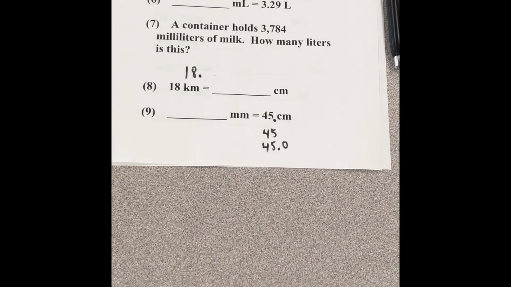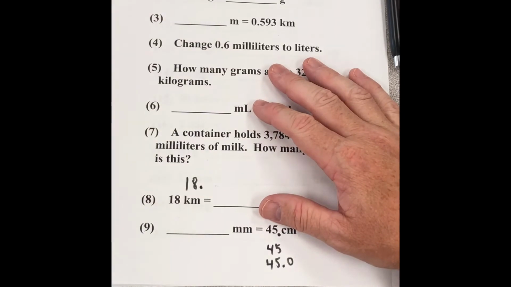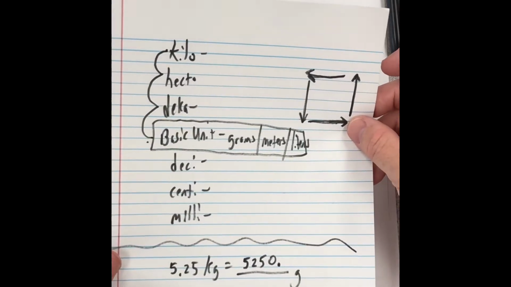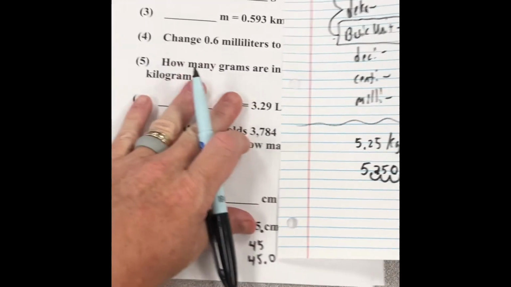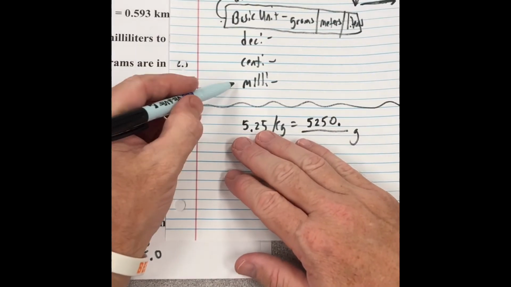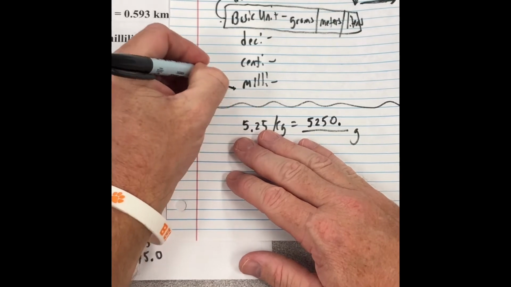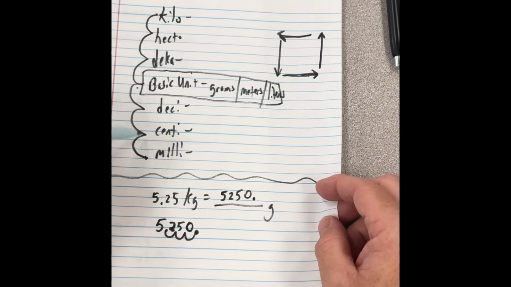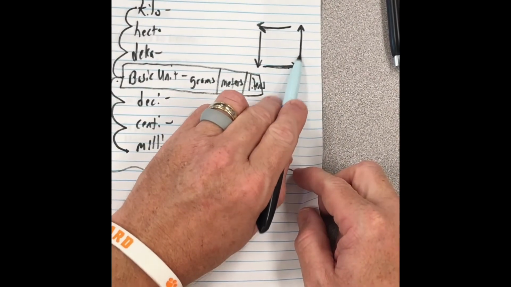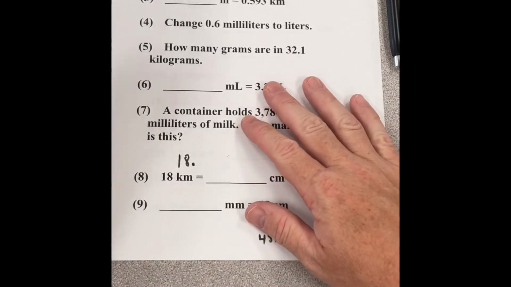Let's work on number 2. .27 milligrams equals how many grams? So this time we're going to start at milligrams, but milli is the prefix, and we're going to move to grams, basic units. So we're going to go 1, 2, 3 spots, and we're going up the chart. So we're going to move our decimal 3 spaces to the left. So it'll look like this right here.